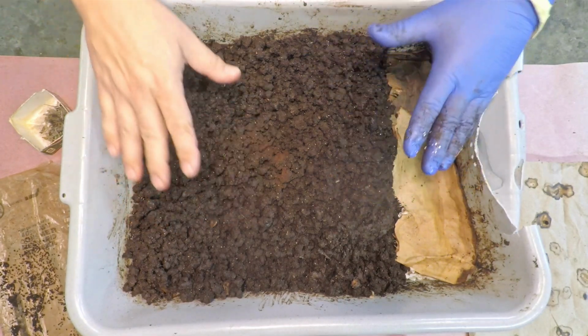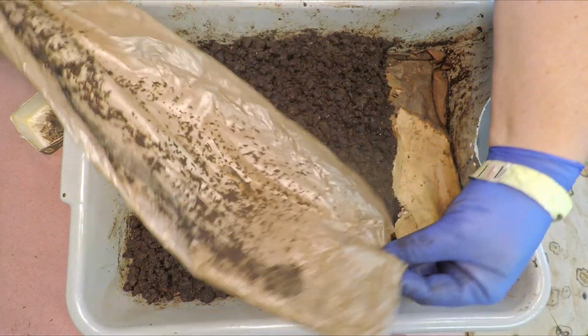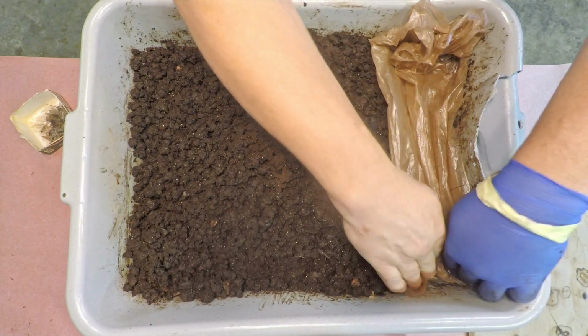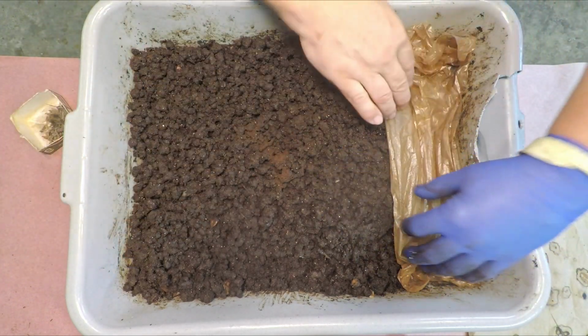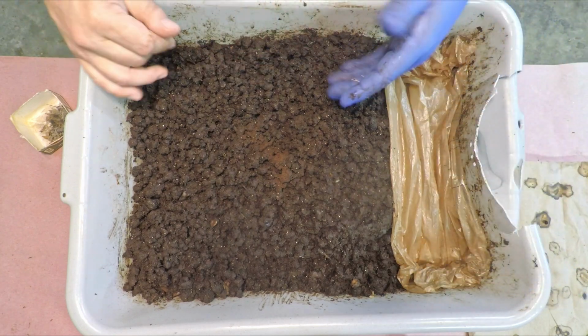So last time when I finished here, I had no covers. I had removed the plastic. The idea was to simply leave it off, but then I changed my mind and then I brought it in to cover the feeding zone. I guess it's also a way to minimize the amount of odor coming off the system as far as a tempting, delicious food substance being there that might attract insects. So that was sort of the other reason I like the idea of covering up with it over here.